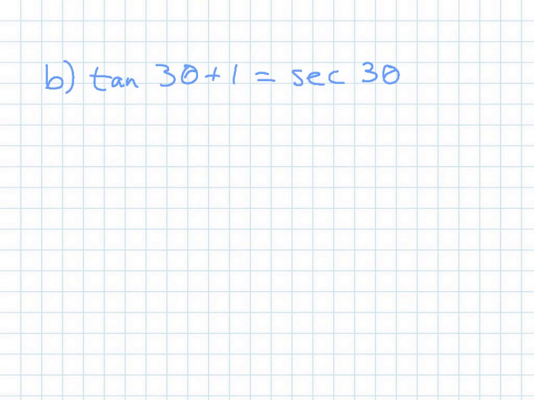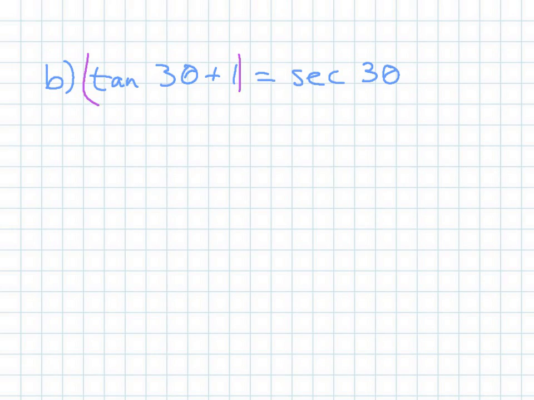So here you have tangent of 3 theta plus 1 equals secant of 3 theta. Now, because of the two different trig ratios, there's nothing I can really do to help me get them into 1, really. So I can actually use a technique that we used before. If I squared both sides, that'll allow me to insert a Pythagorean identity, because I know secant and tangent kind of correlate to each other in that sense.